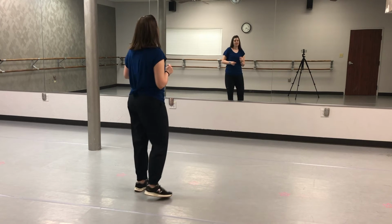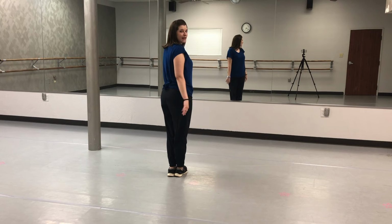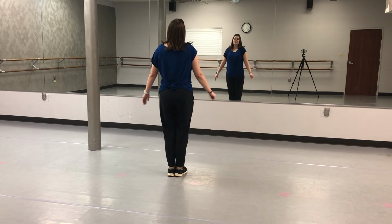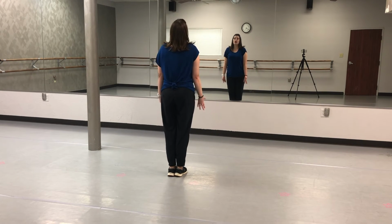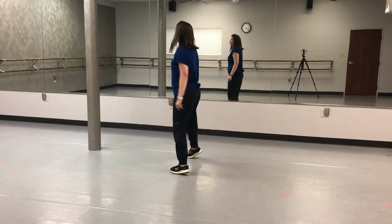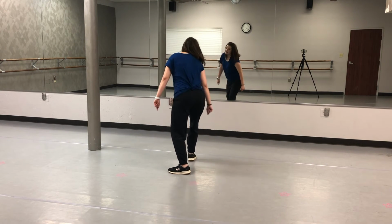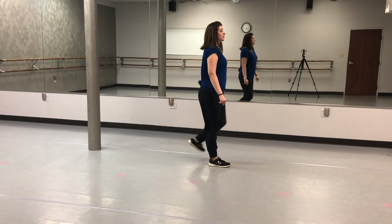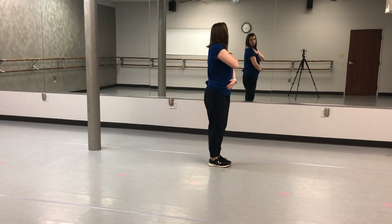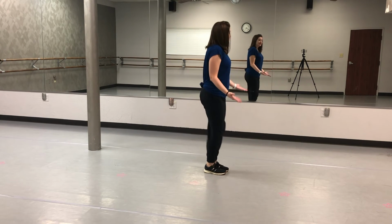All right, let's go from the very top. Super slow, all the way through. Super, super slow, just so we see how it comes together. So we start with this on 1 and 2. Ready? 5, 6, 7, we bounce on 1 and 2, and 3 and 4, and 5 and 6, 7, 8. Step right. 1, look, 2, and 3 and 4. Jump back. 5, 6, and 7.